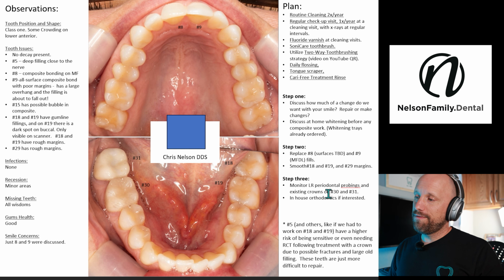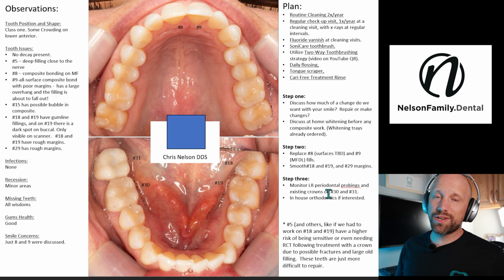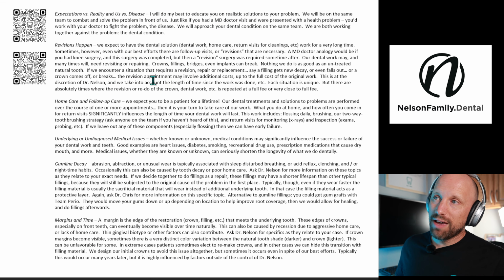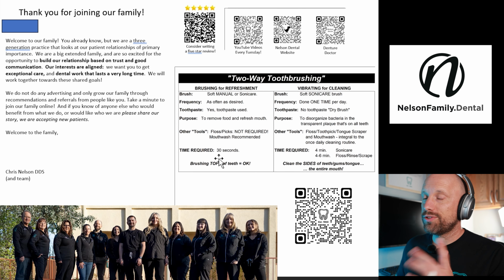And then number 5 and 18 and 19, anything with a large restoration, I like to put some fine print in there that sometimes they can be a problem later. They might need a root canal or even some other work. We have a page here about expectations versus reality, so I'm not going to go over that in this video. And then our welcome letter with the two-way toothbrushing.